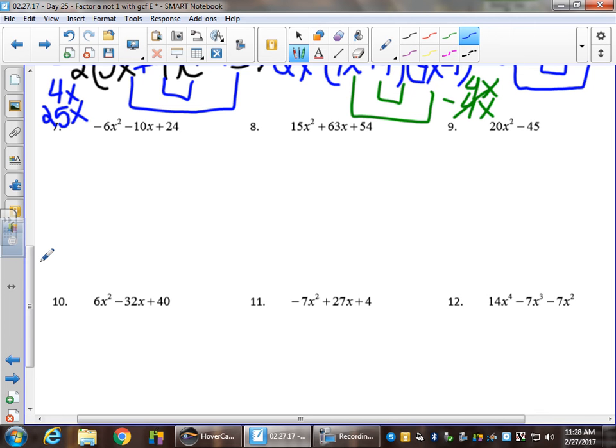What's your GCF going to be for here? What number can all of these be divided by? 2. But it's a negative A term, so it has to be -2. Right. Can you work through the notes? Trying. I know, but you're pushing through. Find your GCF. 2, but A is negative, so it has to be -2. What'd you guys get for your GCF? -2. That's what I got.